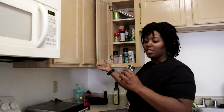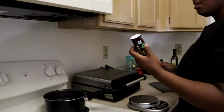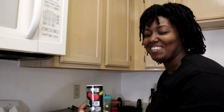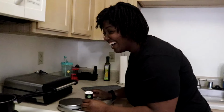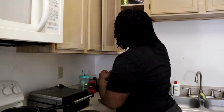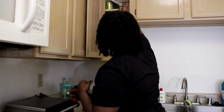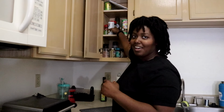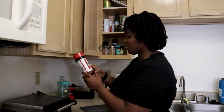Salt, like half. No, I'm kidding. Y'all are being nice, I'm just teasing. This is pepper. It's step one, and I'm already messing up. Do we not have salt? I have no salt. I don't know. You have seasoning salt. Seasoned salt?